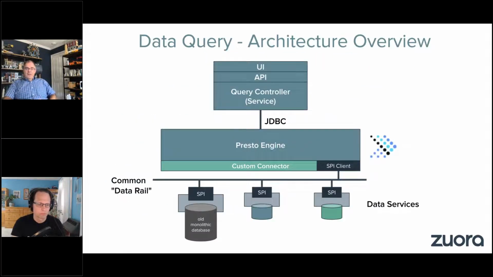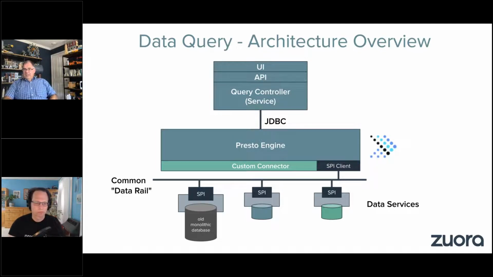And this is the 50,000-foot view of what we've built and what is the backbone of our project data query. Presto sits in the middle as the engine that takes all these queries in, that then fetches the data, puts it into a relationship, and ultimately sends the data back to the customers. We built a custom connector, and I'm going to talk about this connector in a little bit. What's more important for us is we looked at all the different data services, at our old monolithic database, at all the new services that we were building and where we were moving data into, and we defined an abstraction between the services and all the query engines, of which the Presto engine was the first one we built, and we defined this common data rail.